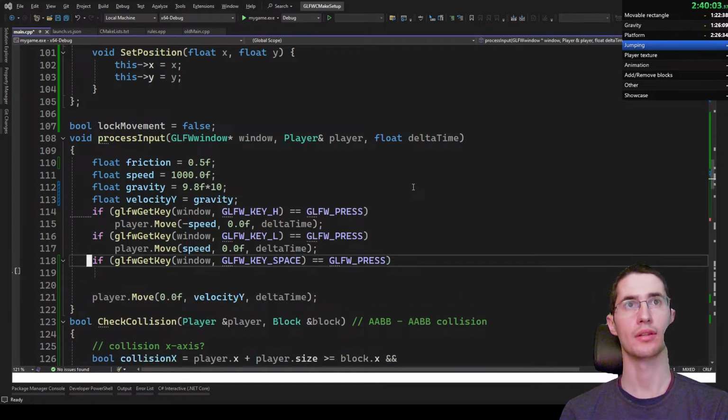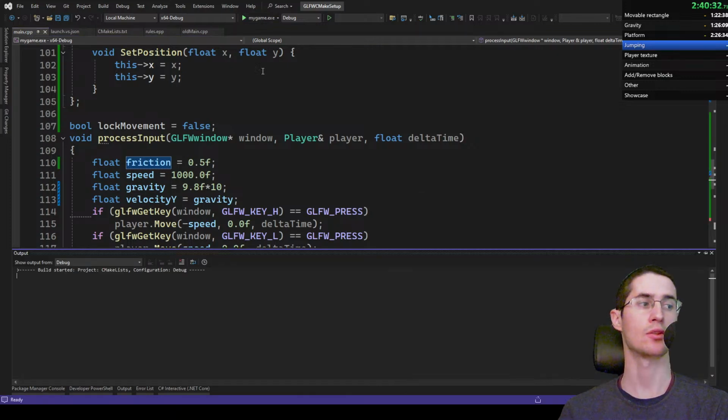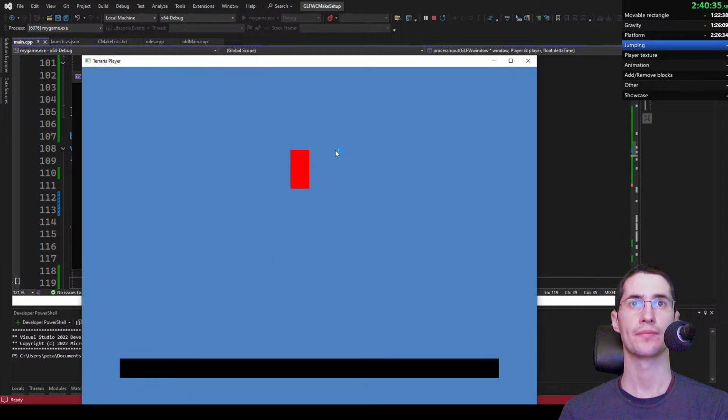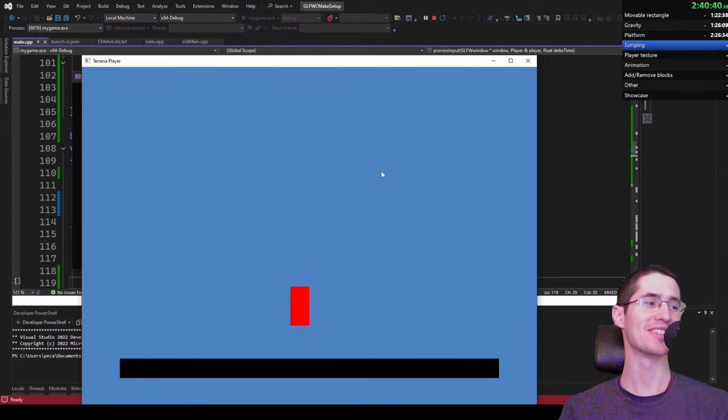We can go without it. So velocity, while we're holding space, we're removing from velocity speed times friction. Let's try it like that. I think this is not enough. Yo! Okay, let's wait until it falls down.